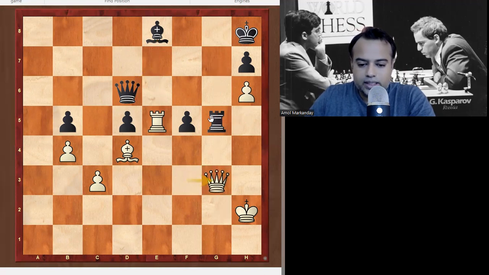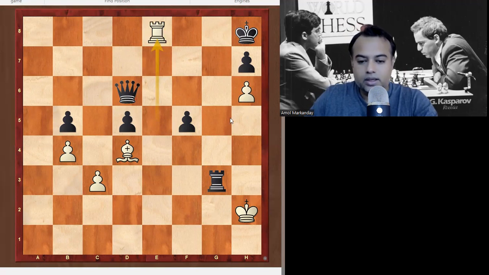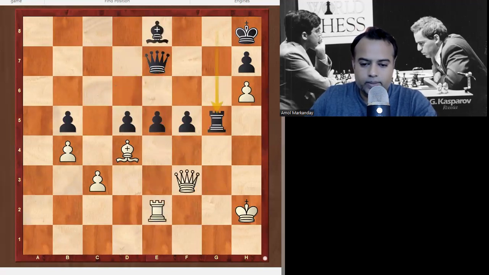Now rook takes queen is not possible, because if we take, then rook takes bishop will come, and this is going to be a checkmate. Of course you can just try it, but again there is a double check with the bishop and check with the rook also. Let's go back.